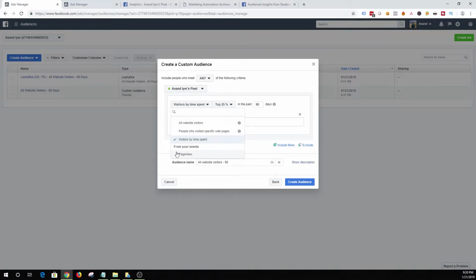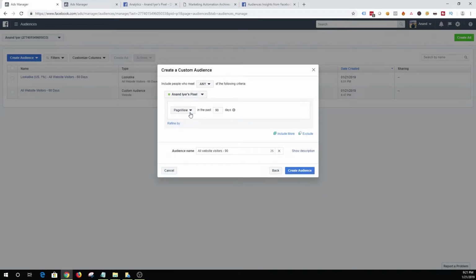And finally, if you have an e-commerce website, then Facebook Pixel can track events. So there can be multiple events like page view, add to cart, people who added to a cart and also filled their personal information, people who added to cart, filled their personal information, and went to the shipping page, and then people who did everything but then abandoned. So you can use multiple events.